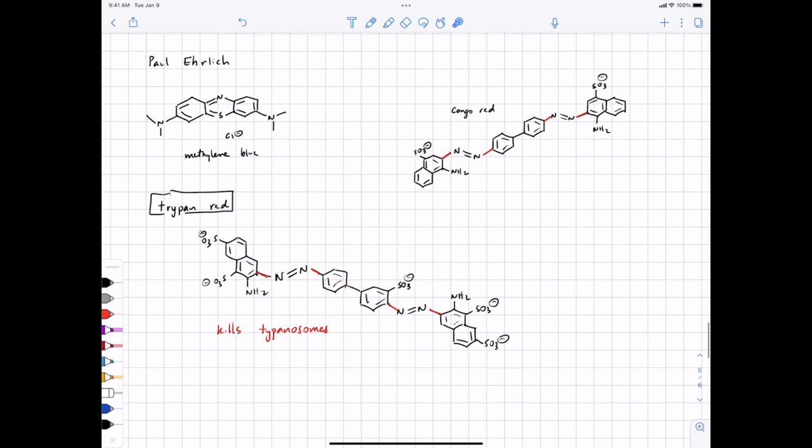Why does it stay there? I don't think they knew any of that at these early stages, other than the dye molecule binds the parasite, it selectively labels the parasite, stains the parasite, and it kills the parasite, so yay. But that led to all kinds of research, because that's what we call a lead.